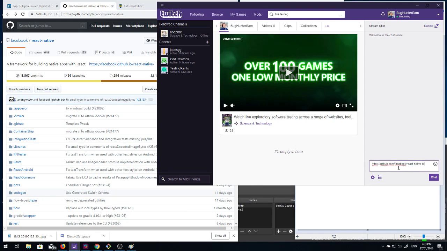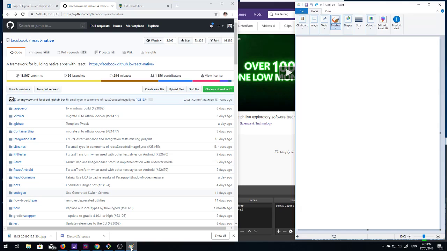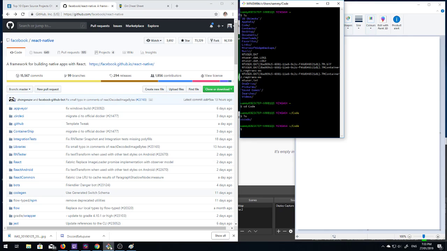React Native is what we are exploring. There we go. So I've got just some paint up, so I might take some notes on that. I got my GitHub window, or actually technically Git bash, which gives me more Linux-like commands because Windows terminal is just not what I'm used to. Oh, slashes are in the wrong direction too, so there's that. But I like using more Linux-based commands.